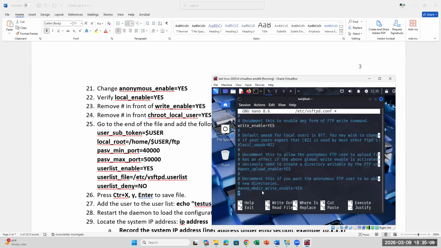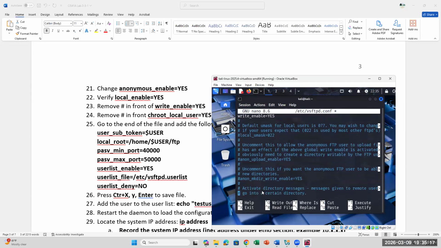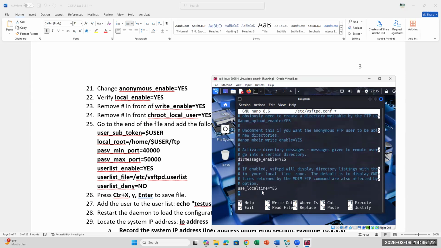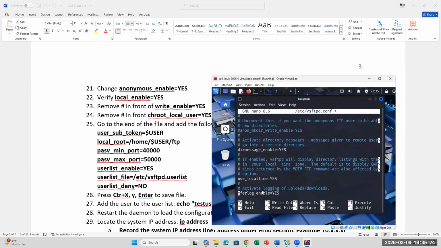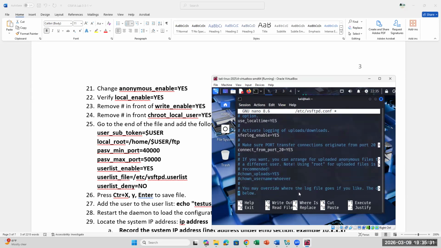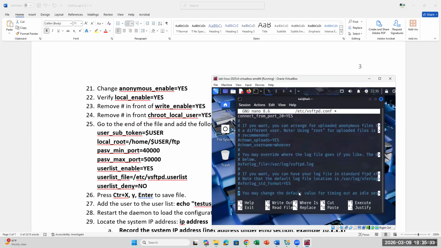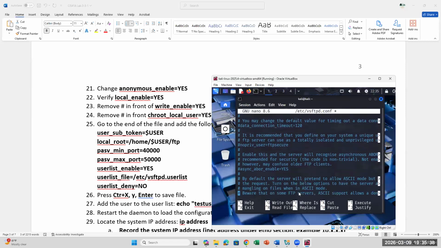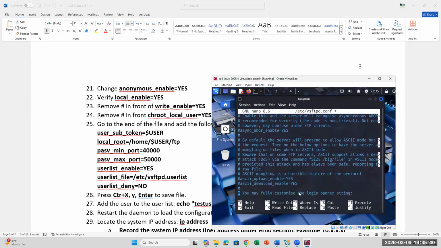I just want to show you how, like anonymous make directory enable. So if they can make a subfolder, you would enable that option and so on, right? These are some of the settings that come with the file and we can change them. So we're going to look for chroot. It should be a little bit more down. Like chown is there. You can also use search in the text editor.